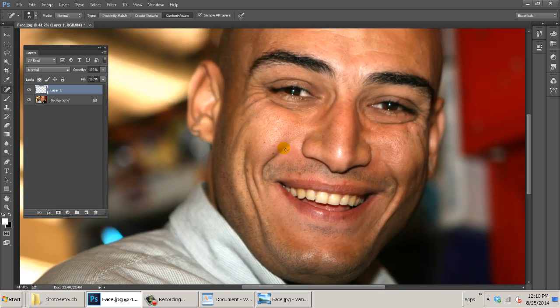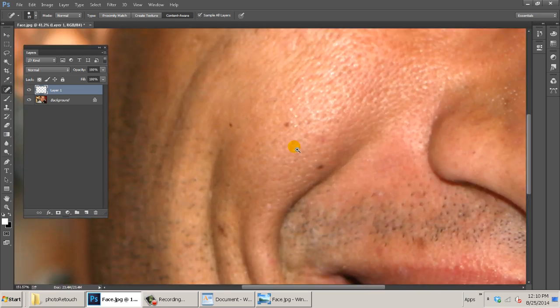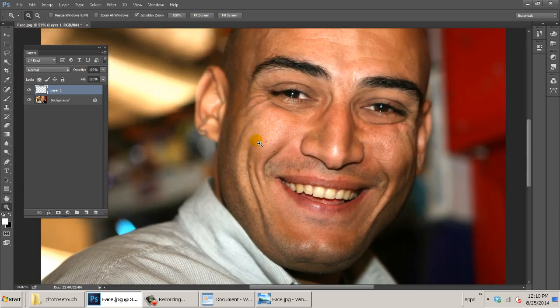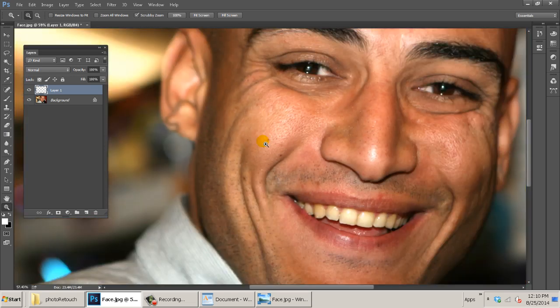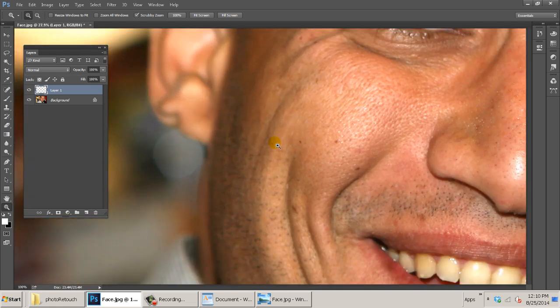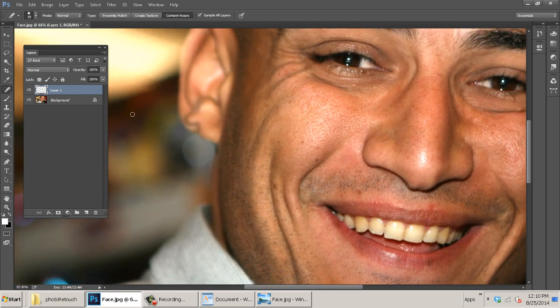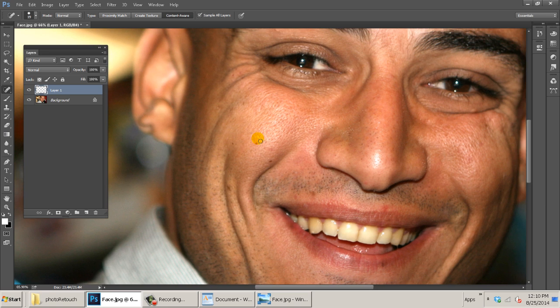So I'm going to zoom in. I hold down Control and the spacebar and I zoom in, or I believe you can hold down Z and also zoom in and out, and I'm just clicking and dragging to the left and right. Drag to the right, zooms in, drag to the left, zoom out. So I'm in the healing brush. I've zoomed in a bit. I'm going to hold down the spacebar and just scoot us over.